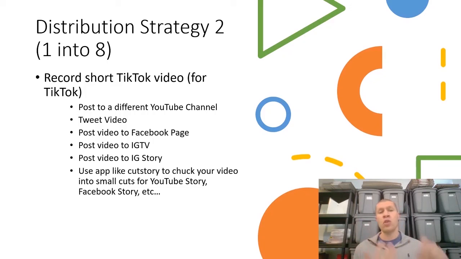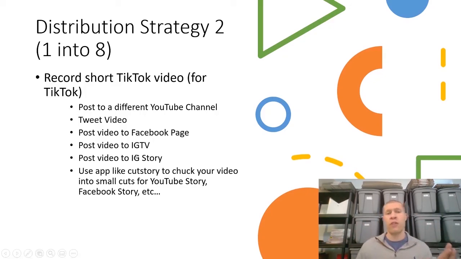Now, you can also use an app like Cut Story. Check it out. It's in the iPhone App Store. It's very, very easy to use, and that will basically chunk your video down, so if your video is 60 seconds, it'll cut it into 15-second clips for you that you can then post to stories.